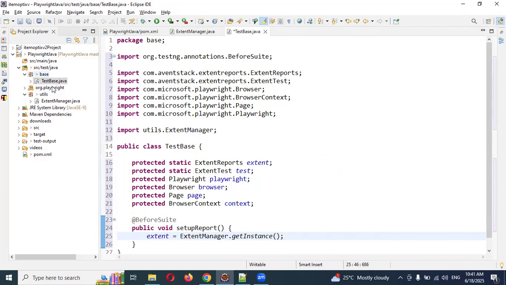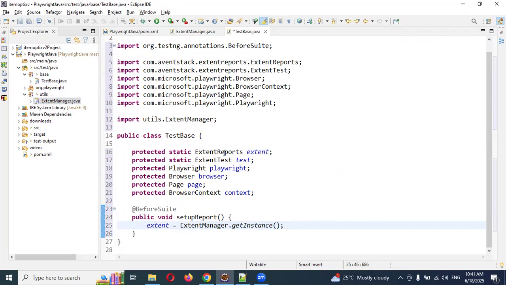This is coming from this particular manager. This is the location where we have that extent report, and from this location to this location we are going to take these extent reports. Now we have initiated it at the global level.